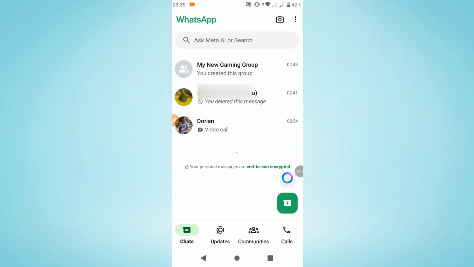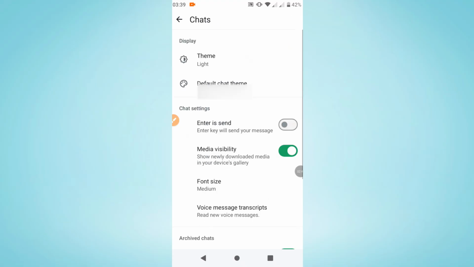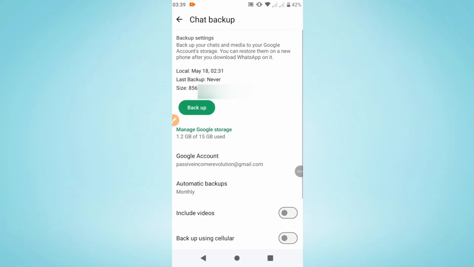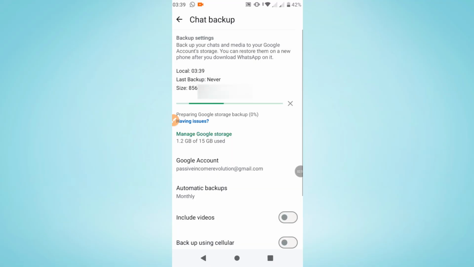To do that, head back to WhatsApp, tap on these 3 dots here in the top right corner, select settings, tap into chats here, scroll down or swipe down till you get to the chat backup, tap into it and tap on backup here to make a backup of your chat history. For example, you may use your device's Google account, and that's basically it. After that, uninstall the WhatsApp application on your device, download it from the Google Play Store or App Store again, install it and see if that has fixed the issue, guys.